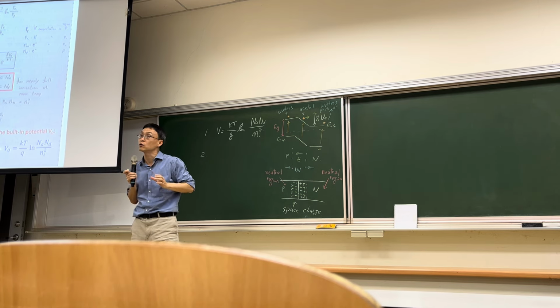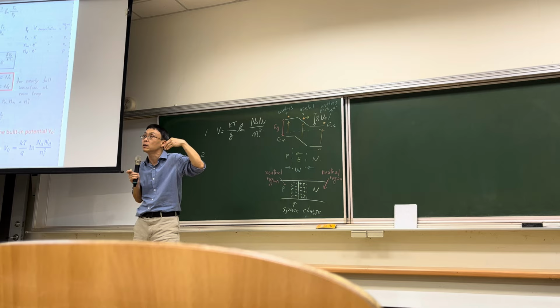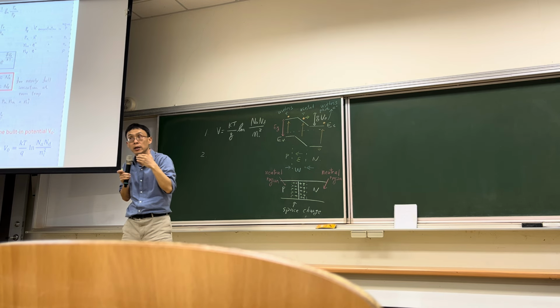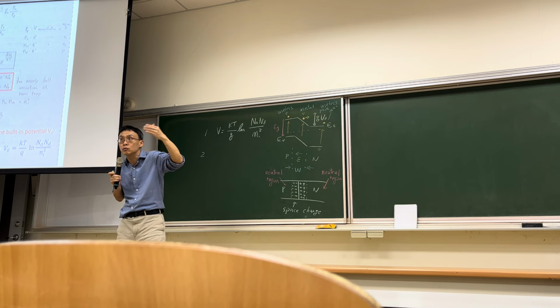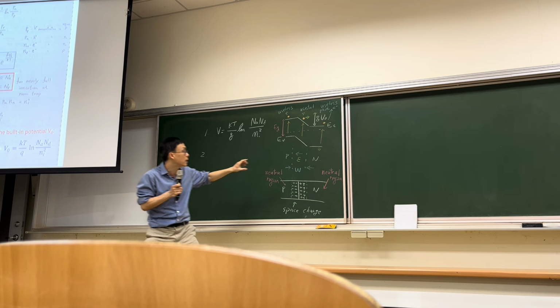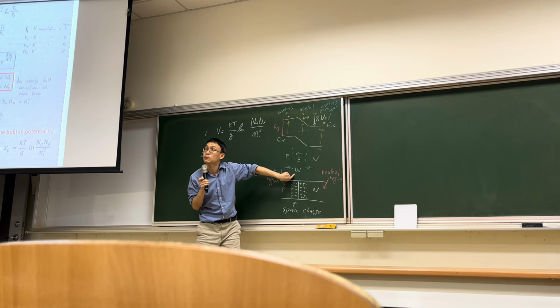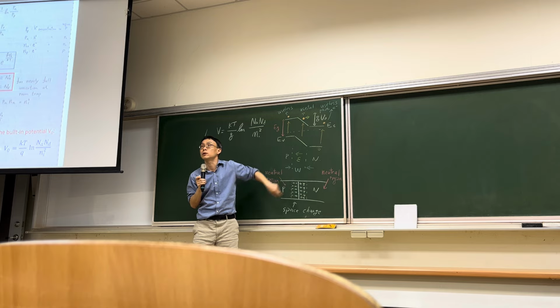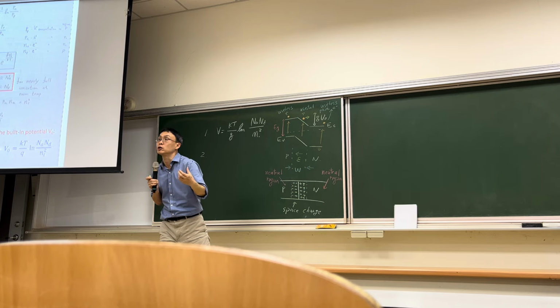So solar cells and photodetectors. If you are making this kind of device, a solar cell converting the optical energy into electrical energy, one of the key design points is to make this depletion region, make W, as large as possible, so you can produce more currents under the same photon energy, right?